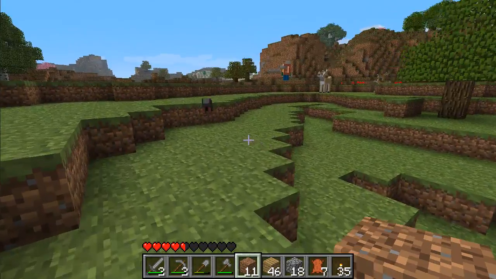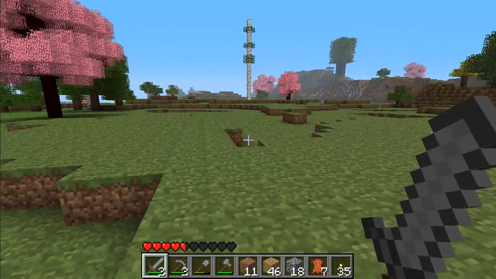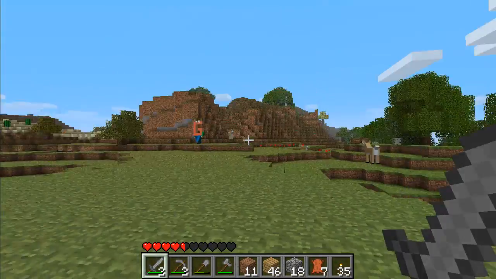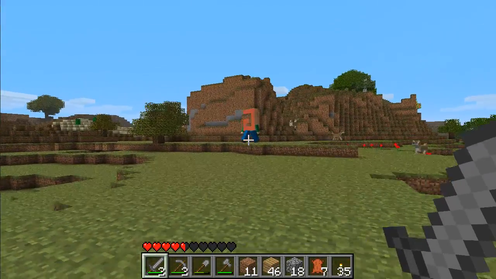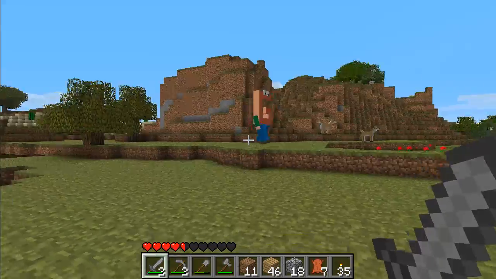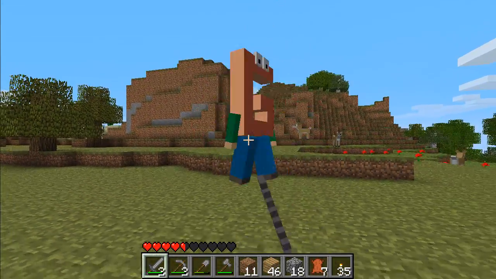Ah, and there's a letter G right over where I wanted to build my house. This is definitely gonna be the spot, guys. It's got a nice open area for farming and whatnot. A little hill over here. Some cactus over there. Yeah, this is... I think this is where I'm gonna build the house.